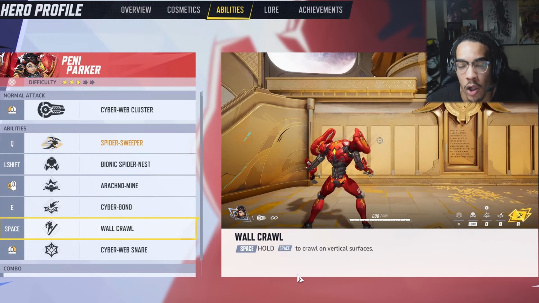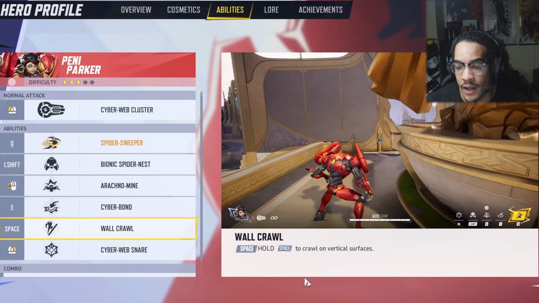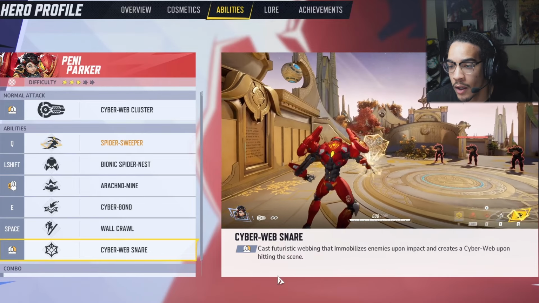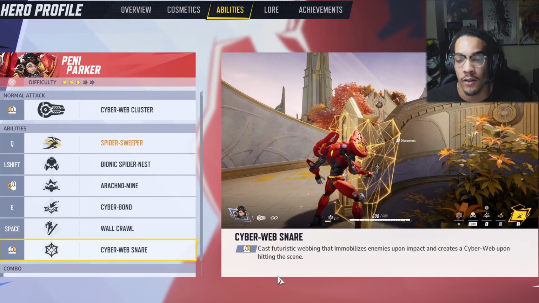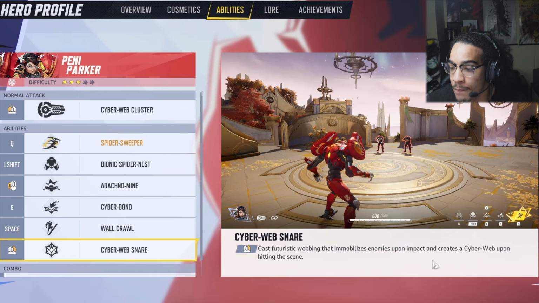Then we have wall crawl, really basic. Just by pressing the space button, you can crawl on walls. Next, we have the cyber web snare. You can trap people like this, or you can also shoot it on the wall like so, and then you can just swing to it. Really nice for mobility and also useful for attacking enemies. It says cast futuristic webbing that immobilizes enemies upon impact and creates a cyber web upon hitting the scene.